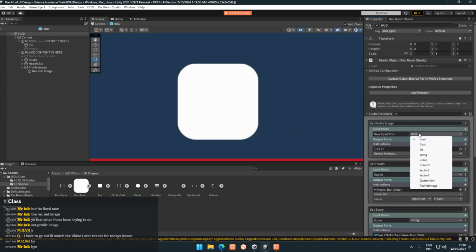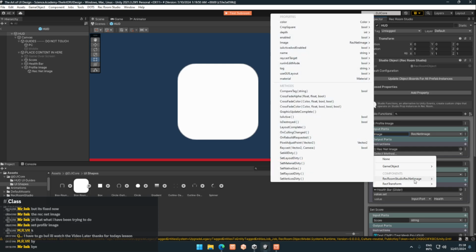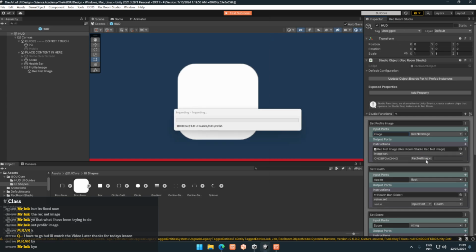The input port needs to be RecNet image. And then for the instruction, we drag in the RecNet image and then select the method Rec Room Studio RecNet image and then image set and select the input port.